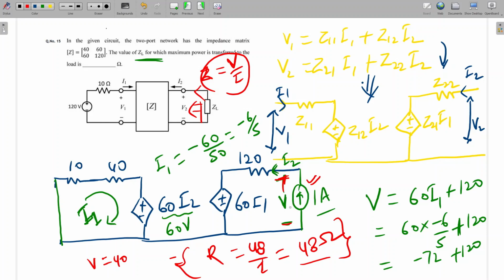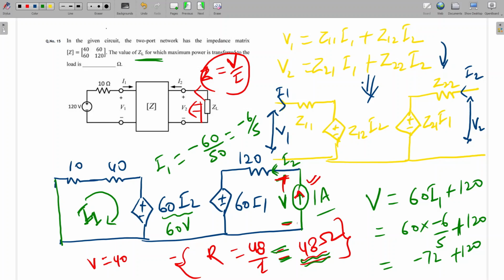But how do we choose the value of current? Anything you can select. Let's say if I select I also, I will get the same answer. If I select a variable I also, I will get the same answer. You can try that. Why are we selecting 1 ampere? Because it will be easier. If I select any other current, the voltage will be more, and finally I will get 48 only as resistance. Why do we connect one? Because the calculation will be simpler, because 48 by 1 is equal to 48. Is it clear?